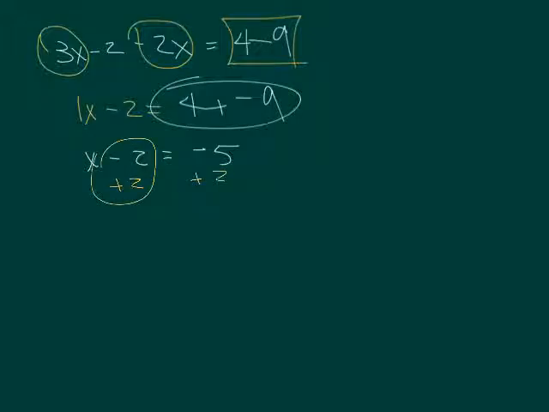So remember, when you have a number with a sign on it, as long as you add the number with the opposite sign, the opposite number, then it will make it go away. It'll turn it into a 0, so it doesn't exist, and that's what we want. As long as you do it to this side too. So right now we have -5 plus 2. So signs are different. We take the difference, put the sign of the largest number on there, and we get -3 for our answer.